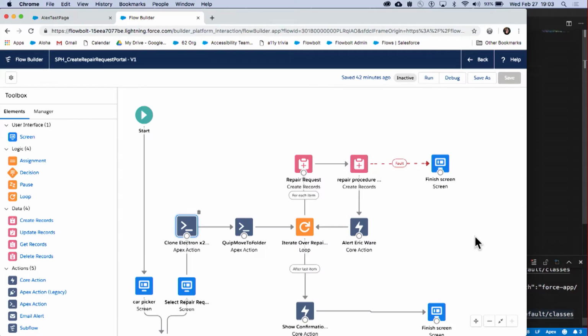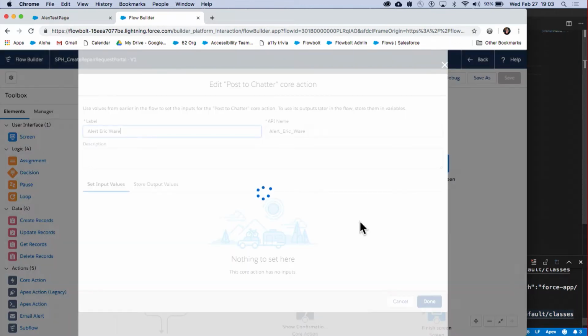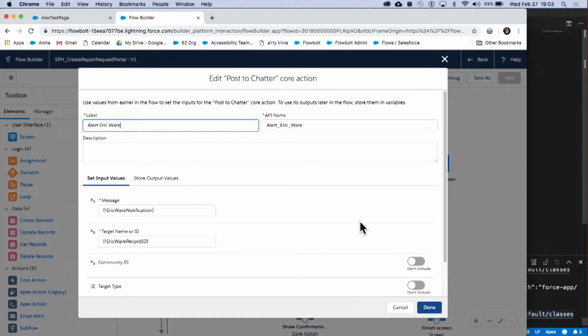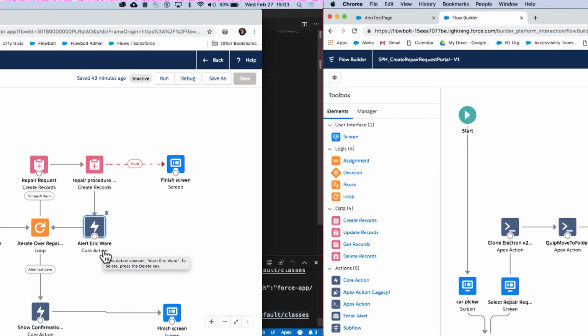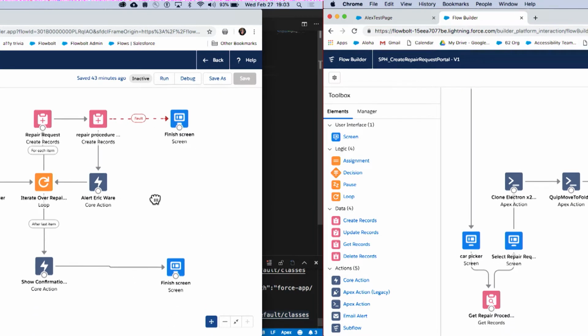The other kind of action that we have, who among you have heard of local actions? Nobody? Local actions are a way to write an action that is actually a Lightning component and executes JavaScript. This example here is not the one I meant to open. This is where it gets a little complicated because I need 2 fingers to pan this unless I use the button. There we go.